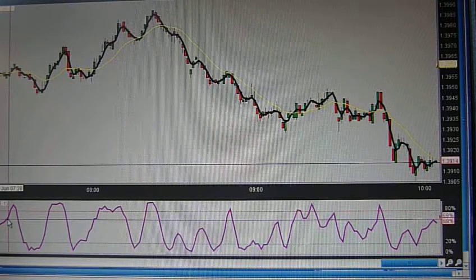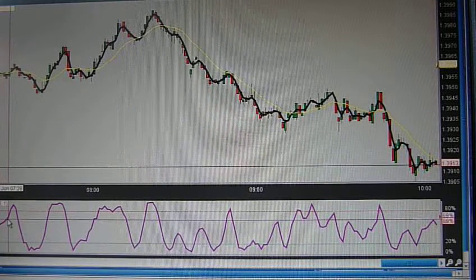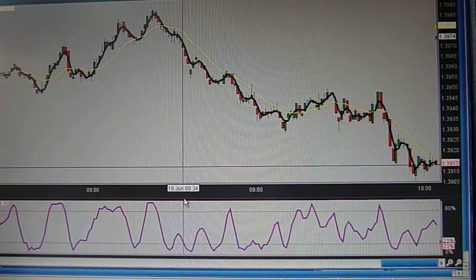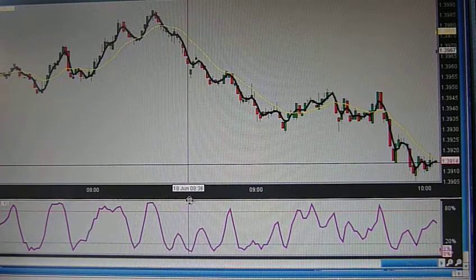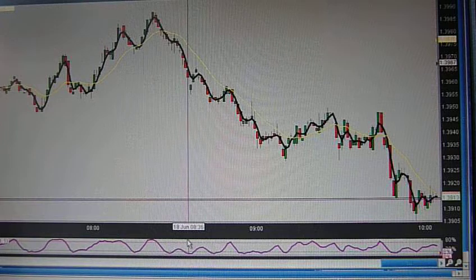By the way, if you're watching the chart in front of you now, and in case anyone comes to say why are you showing an indicator, it's very simple. Very rarely do I use an indicator, and that is only for divergence, nothing else. The moving average is okay, it's part of my methodology, but the indicator is simply for divergence. And as you can see now, it's being squashed down there. Okay, so you can't see.